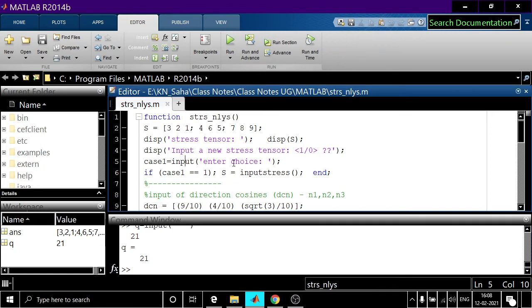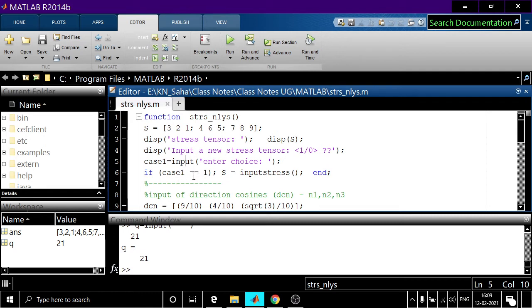So what is it asking here? Enter your choice. This choice is 1 and 0. So this 1 or 0 will be stored in our variable case 1. Now, we already know what is an if statement. This is the condition for the if statement. And now you see, we are checking for equality.